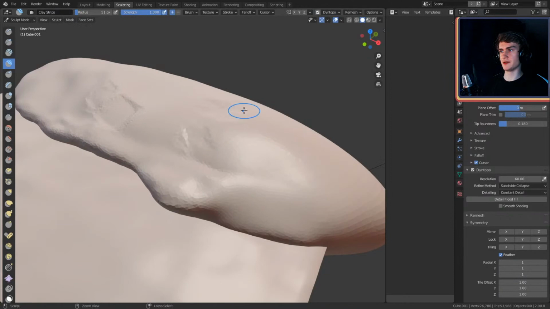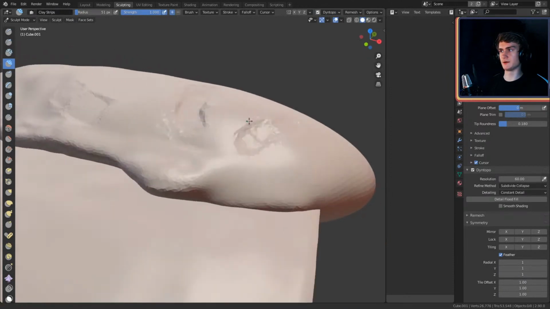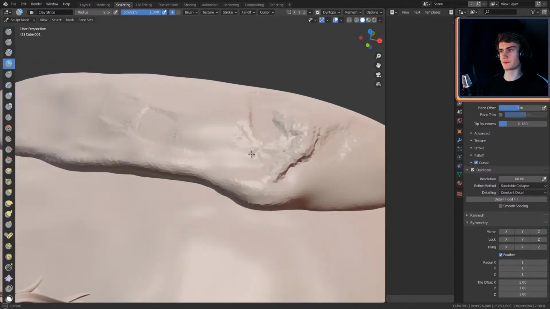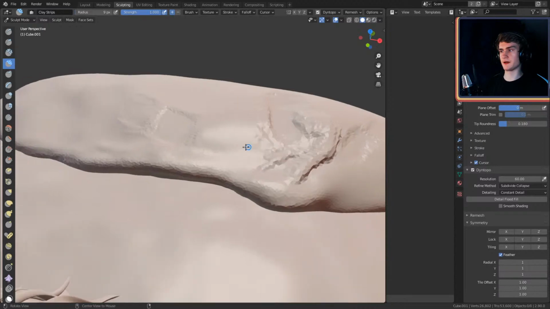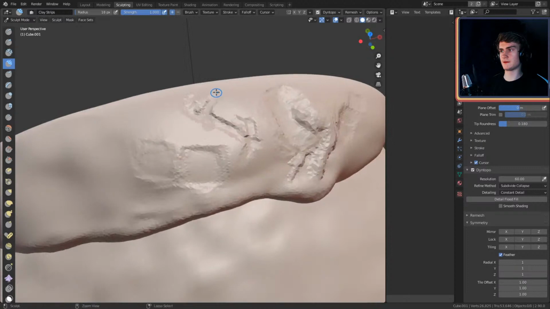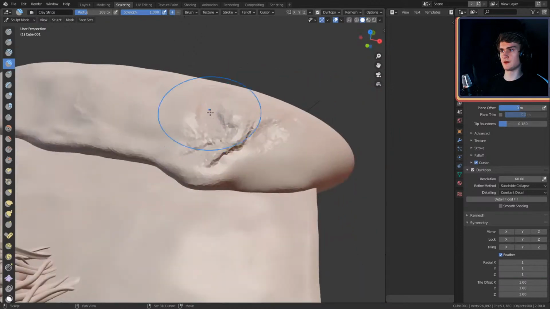Add some more variation in here. A few deeper holes, maybe even a few high spots in here. Like that. Adding some variation. Okay.